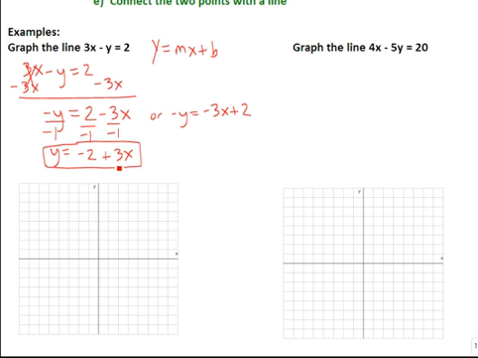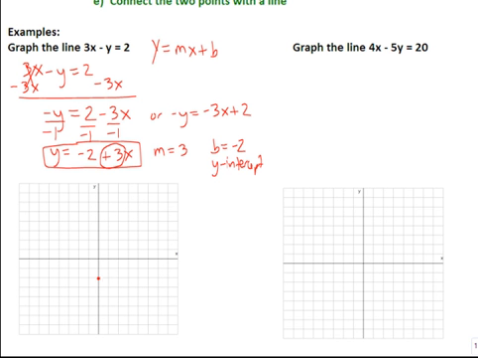It has the x term coming second. That's okay. All we need to realize is that the m is the coefficient of that x term, no matter where it goes. So here our m is 3, and the b is the constant, the term without the x. So here our b is negative 2. Once you've identified those two things, the first thing you want to plot is that negative 2. That's your y-intercept. So that's the point you're going to put a dot on the y-axis. So I want to go to my y-axis and put a dot at negative 2.